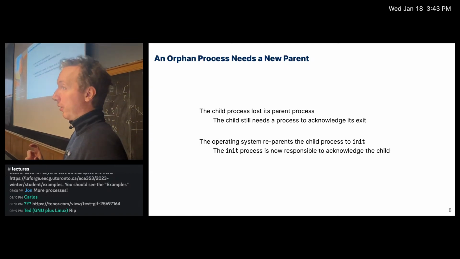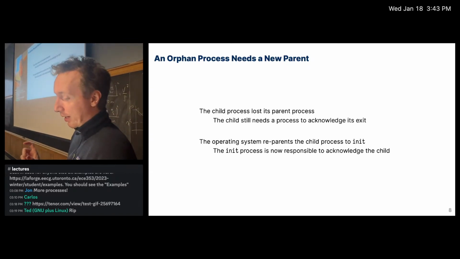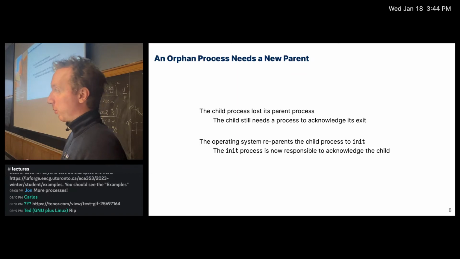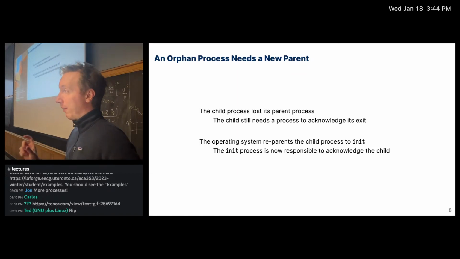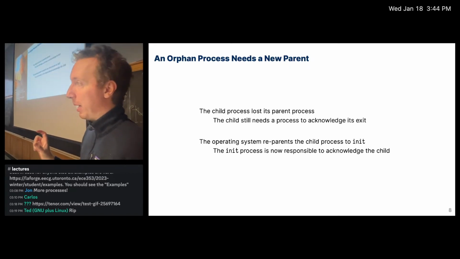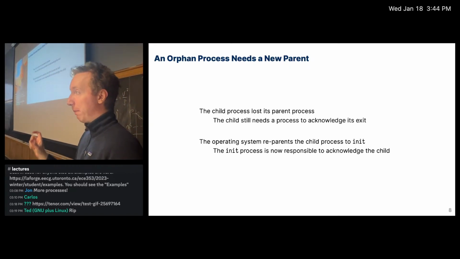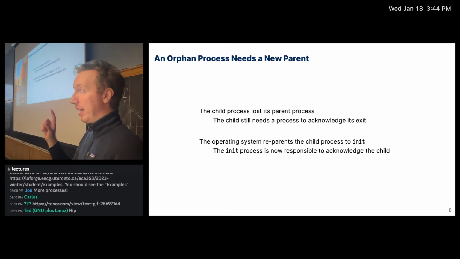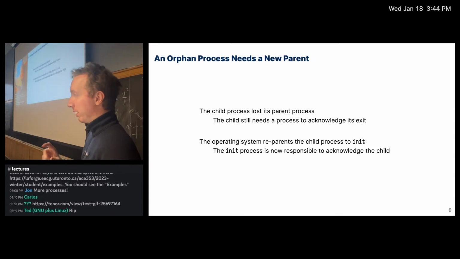So what your kernel does is something called reparenting. If the parent is dead, it will go through a process of reparenting. By default, it will reparent that process back to init, which is process ID 1.